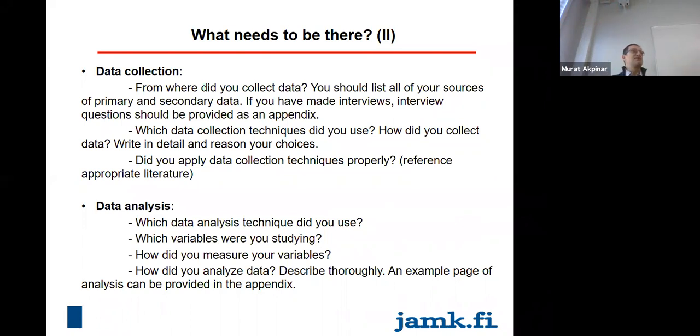So if you are doing a study about understanding the impacts of gender, impacts of, let's say, age, income level on something, make sure that in your sample you have enough number of males and females. So don't have all the males in your sample and no females, then you cannot say anything about the impact of gender. Make sure that you have people in your sample from all income levels.